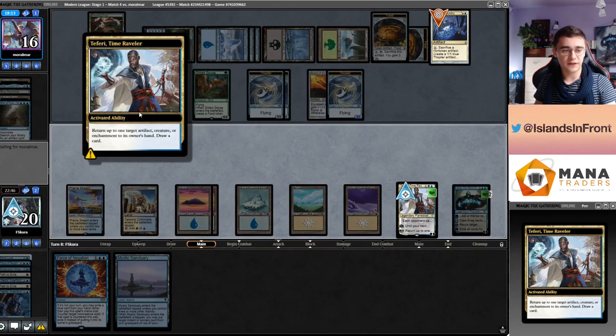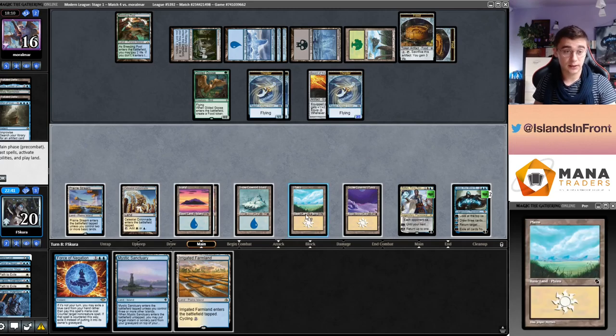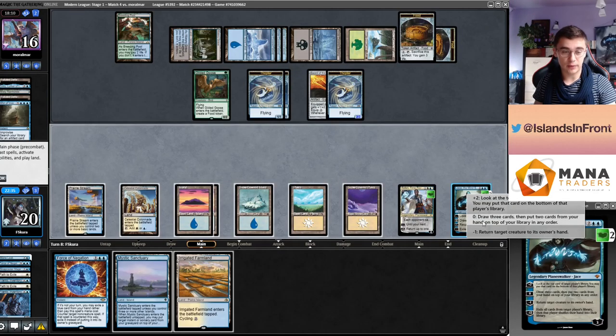And I'm doing this first because I want to get deeper into my deck. Okay. And they have returned it to their hand. Now, they've got 4 power. So I think I can just brainstorm anyway.